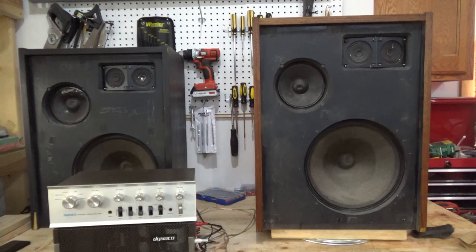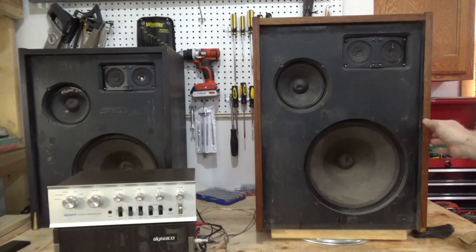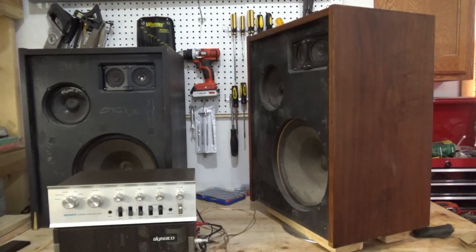Again, I don't know. Right now, I don't intend on re-veneering these. I do intend on putting more coats of Danish oil on them to at least protect what finish they have. But I think they're much better. They look much more presentable than these painted black basement garage speakers. I'm going to try to work on pulling the dust covers out a little bit, see if I can clean them off with a brush, very carefully clean off the cones.